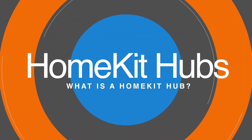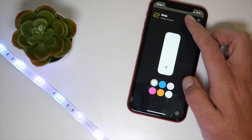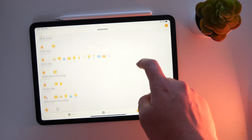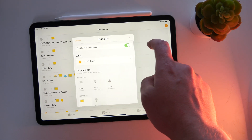Starting out — why you need a HomeKit hub and what is a HomeKit hub. You may have already started out with HomeKit and are controlling your lights or smart accessories through the Home app. One of the things you'll find missing is automations and the ability to remotely control your accessories from outside your home. For instance, if you've left a light on you might want to turn it off remotely, or you might want to use automations triggered when you're approaching home or when certain events happen. For this, you need a HomeKit hub.